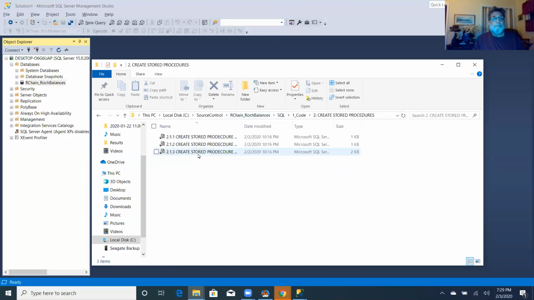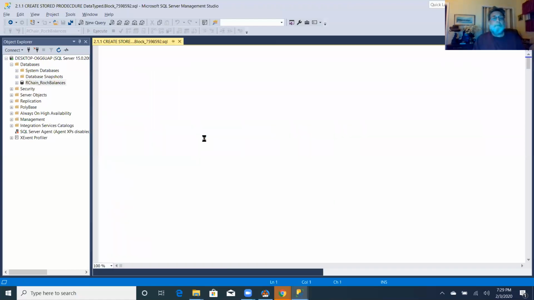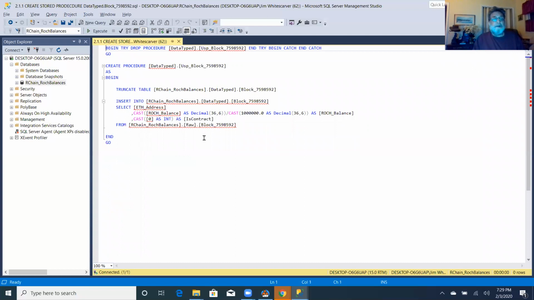If you open one of those stored procedures, you can see all it's doing is inserting data that we've already loaded into the raw table into the data type table, and it's converting it en route, including dividing our rhoc balance by 1,000,000.